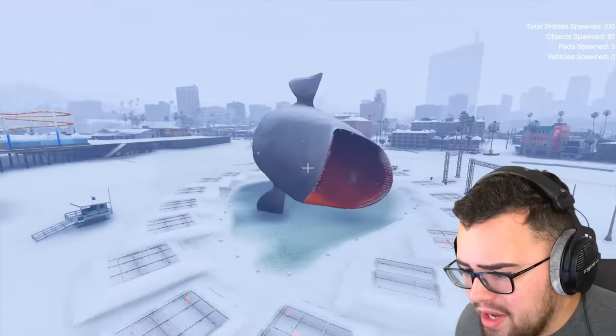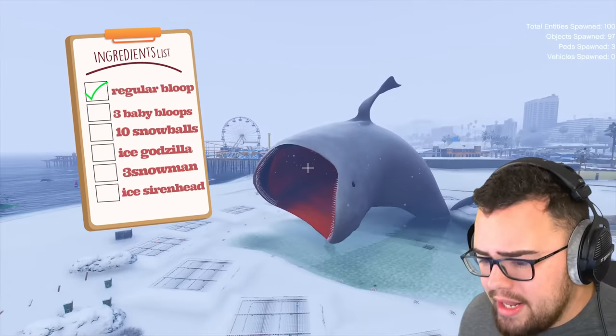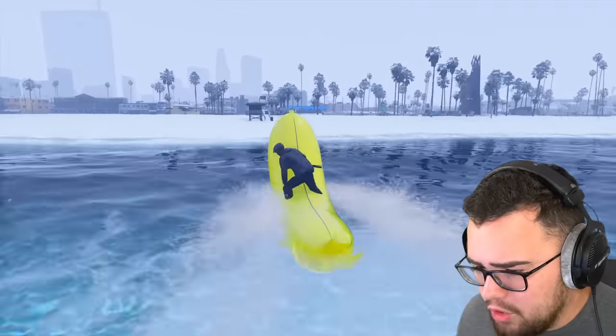You can't really see anything. Oh, there we go. We got the bloop inside of the portal. That was actually pretty easy. However, the next ingredients aren't gonna be so easy. I'm out in the middle of the ocean and we need to find 3 baby bloops. I'm gonna have to go underwater for these bloops.